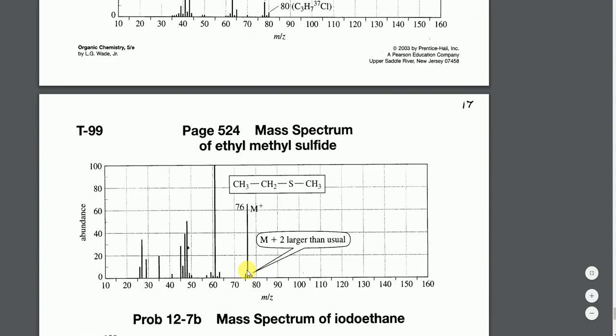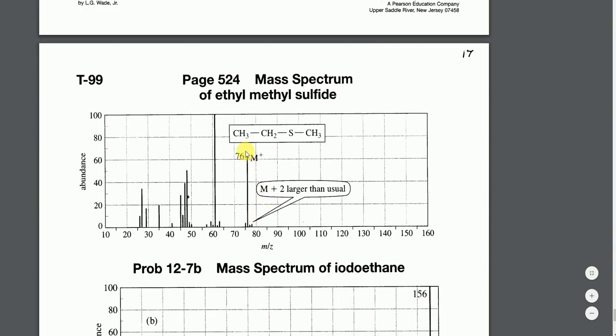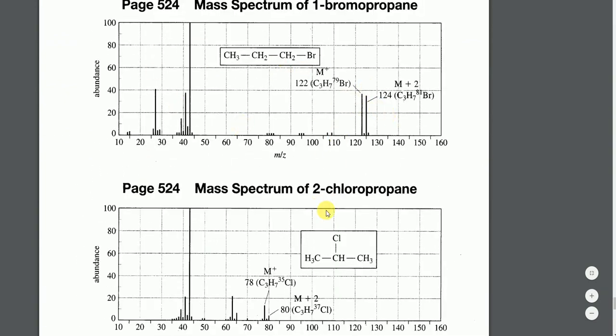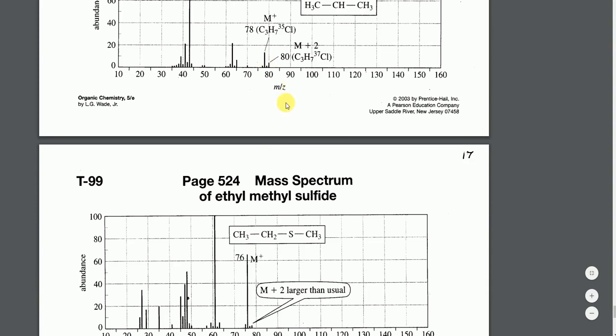So not too bad. And then finally for sulfur, if anything has sulfur, you see a very big main peak, and then you see two smaller ones. One is like 4% and the other one is 1%. So you always have these three peaks. Okay? And the question's always going to be what atom is also on this molecule, and she'll give you maybe something that looks like this, or like this, or like this, right? And you just have to be able to identify them and what they look like.